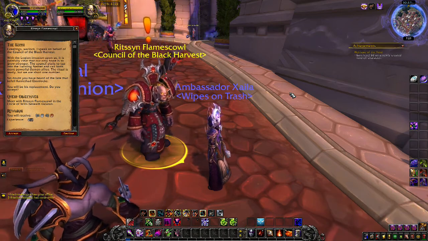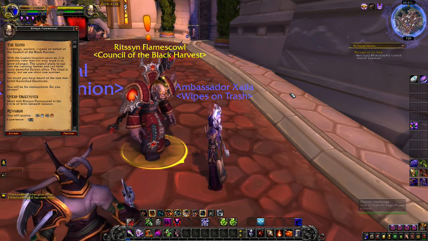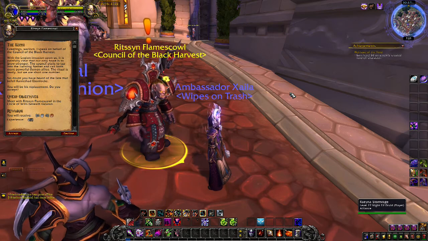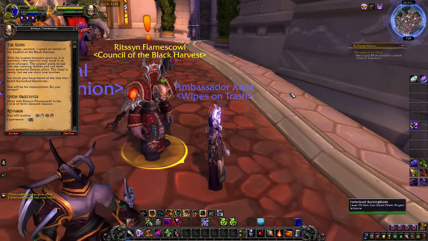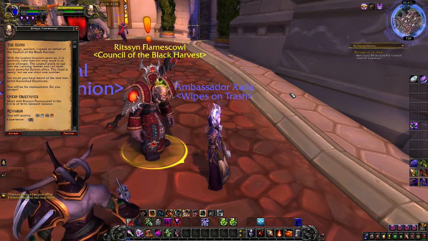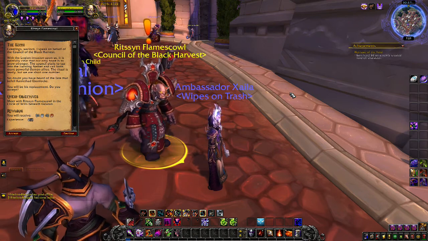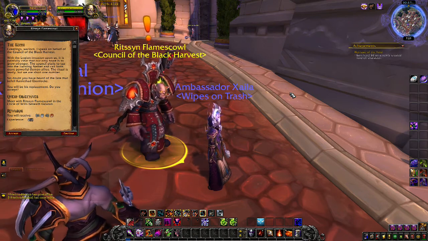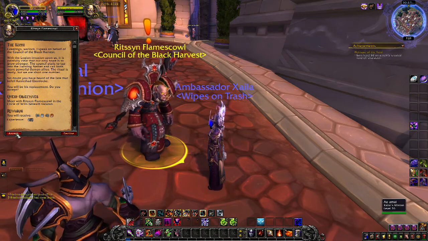It's called Of the Black Harvest. I never got that. And Jubeka, who is a warlock who specializes specifically in banish spells, banished him, and he's just been frozen in that state of banishment ever since. And that is why the council is shorthanded, since he was part of the council, and thus they now come to me to ask me for help.